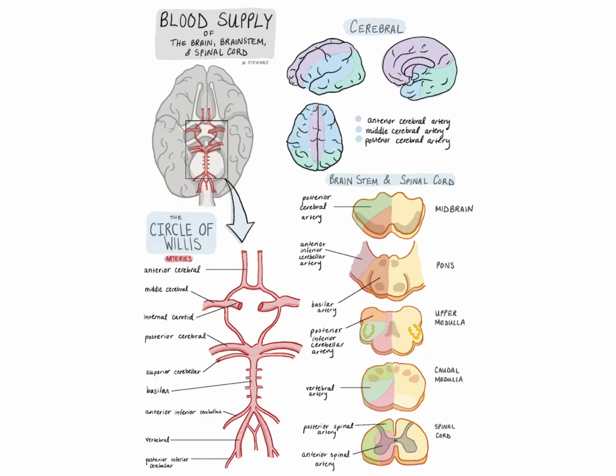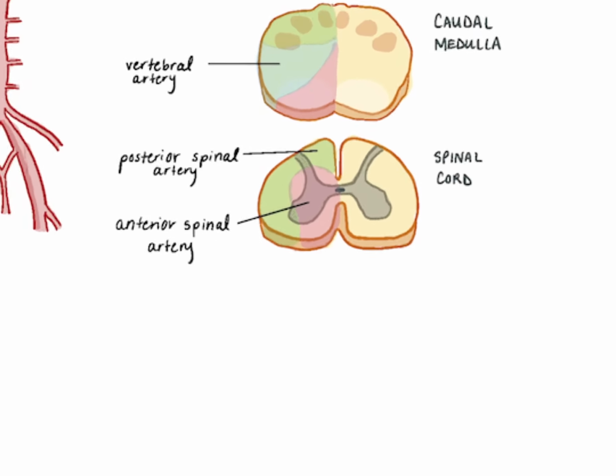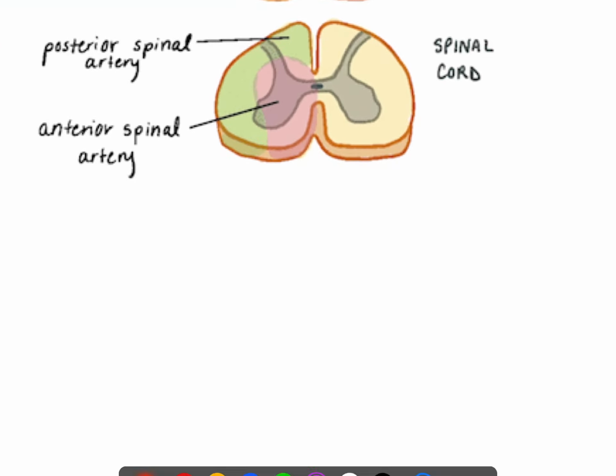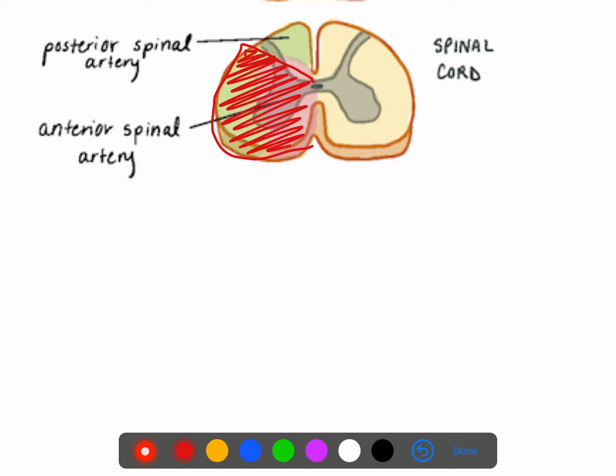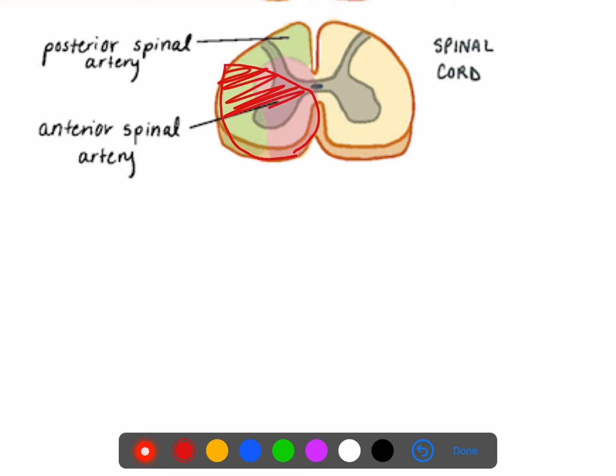That's about as easy as I can make it, but let's make it a bit harder. So, blood supply. I didn't draw this, I pulled it from Google, but I think it's fantastic. So here's our spinal cord, and we have our anterior spinal artery and our posterior spinal artery. This isn't quite true. So most texts have that the anterior spinal artery covers this whole region here, for the most part. Maybe a little bit less. Maybe to about here. Okay, so that's our anterior spinal artery, and then the back here is our posterior spinal artery. So that's the blood supply.